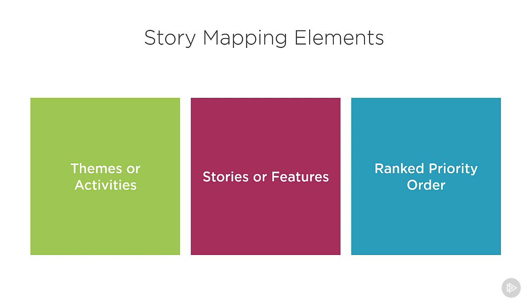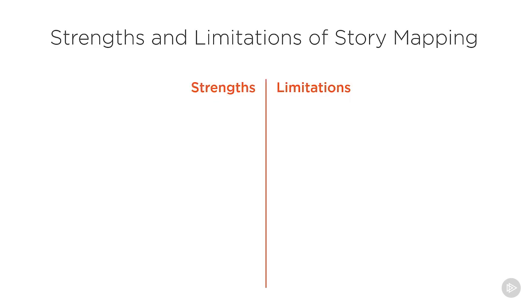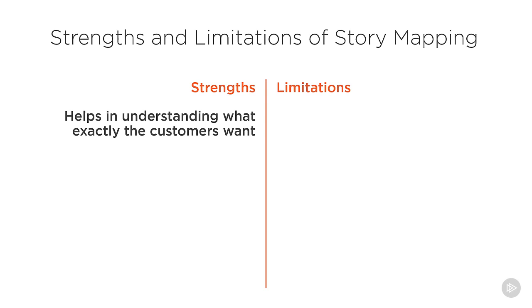Making an order in the stories helps you create a release plan, so the stories with a higher priority will be delivered earlier. With this in place, an agile practice of delivering early and delivering often becomes more realistic, as your whole team is allowed to focus their effort on the things that matter. Having a proper story mapping helps you understand what exactly the customers want.